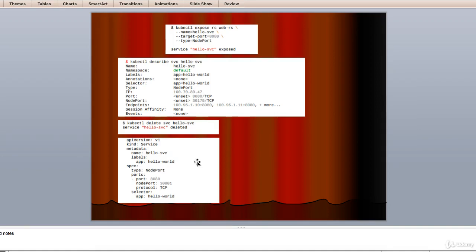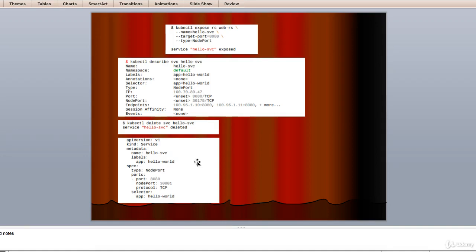Okay, let's quickly move to common service types. The three common service types include: one, ClusterIP; two, NodePort; three, LoadBalancer. ClusterIP is the default option and gives the service a stable IP address internally within the cluster.